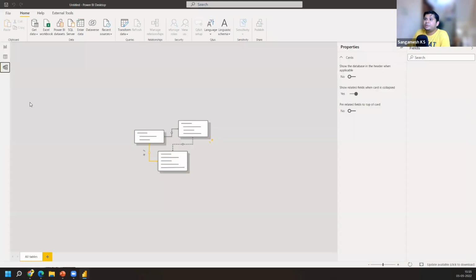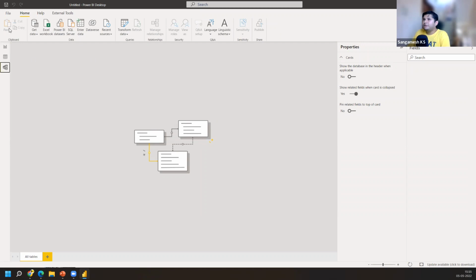And if I go to model, this is all about modeling, or creating relationships between one table and another table. If you know schema, something very similar happens. See here how one table is related to another table. That will be in this particular area.